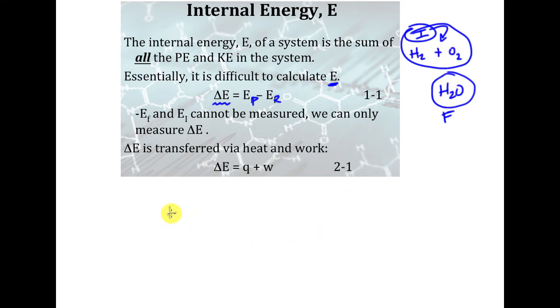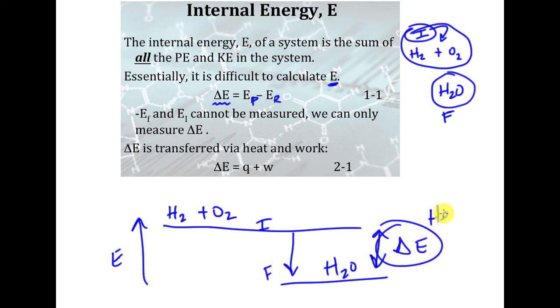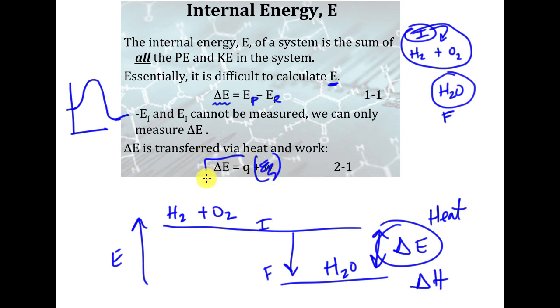So we know that if we take hydrogen and react it with oxygen, there's going to be a certain amount of energy in that system. Okay? When we produce the water, that energy is now lower. So this change, this difference between these two levels here, this change in energy between our initial and our final, is what we call the change in energy, and that's what we're going to call heat. We're going to change it from change in energy in just a little bit to change in enthalpy. Okay, so that would be heat. Okay, that's where our heat is coming from, the fact that our reactants have more energy than our products do. So change in internal energy is going to be equal to Q plus W. We're going to drop the W part out, so we're really just focusing on changes in internal energy via heat.